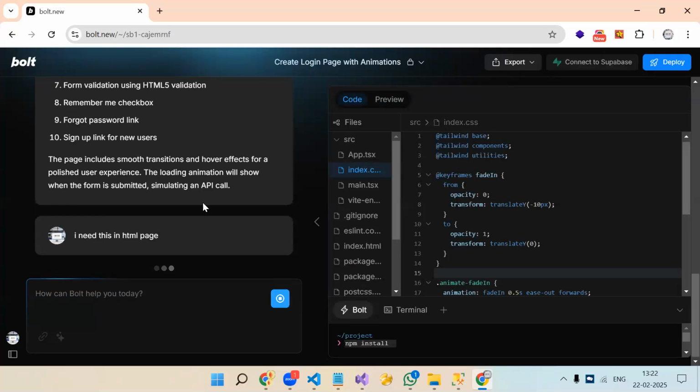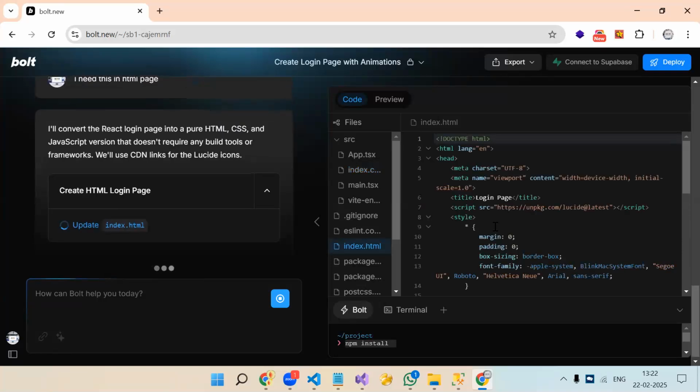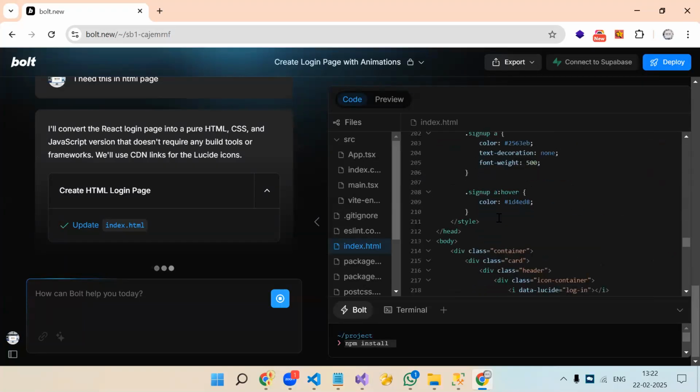I'm not sure about other tools, there might be many other tools, but I like this because I have compared so many different AIs. The UI which Bolt provides is very unique and trendy. That's why I prefer this. I think some more tools are also there, but some are paid, and with this you can use a limited number of prompts for free. Fine. Is it done? Yeah.